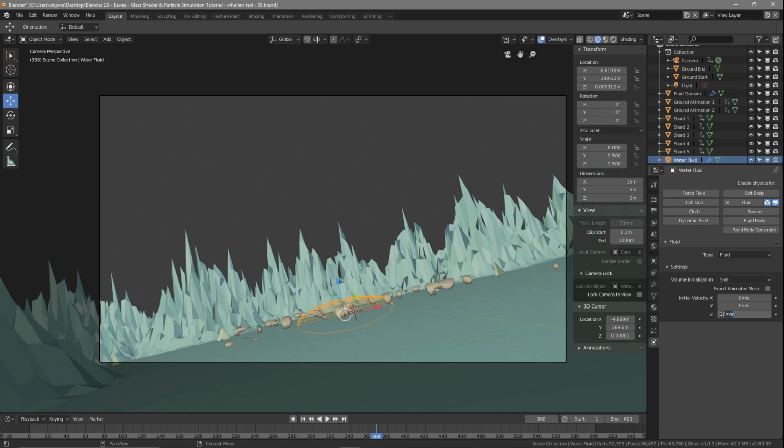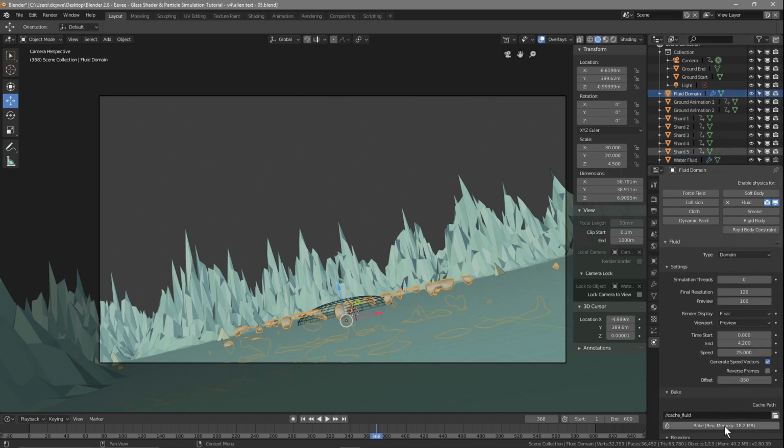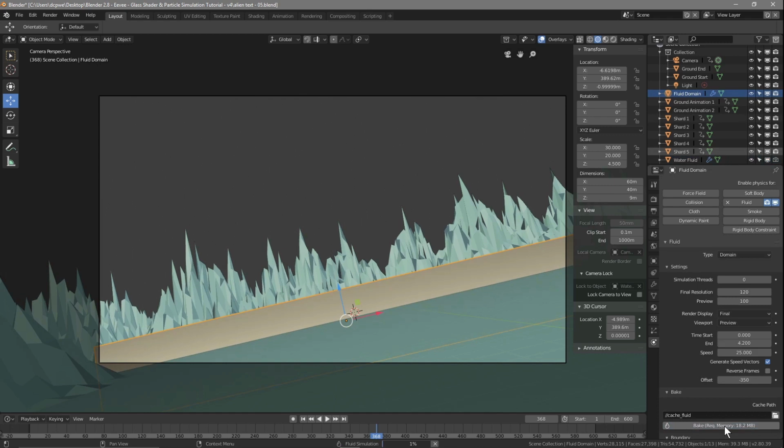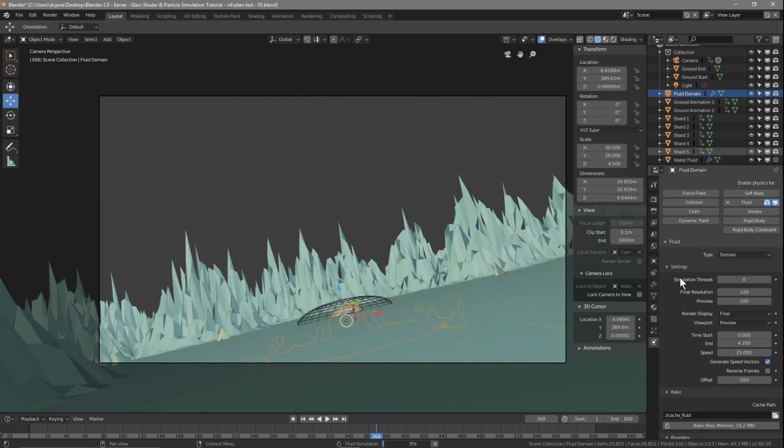So let's try and set it to -20. So it's in the opposite direction, and let's see what happens. We're going to have to bake it again. Let's do rebake. Fortunately, when you change things in Blender, you have to be a bit patient and bake things again, and you have to experiment with it, right?